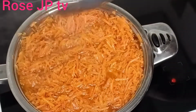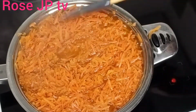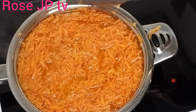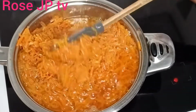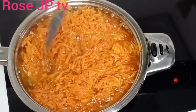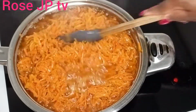The heat of my gas goes up to 12 and I just leave it at about 4 or 5 to be cooking just slowly, okay? Just slowly, and observe it always. Don't allow it to get burned. As you can see, the carrot is changing already. It's melted down. So still cook and cook.